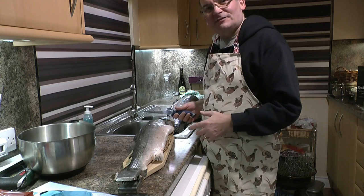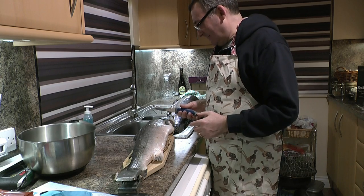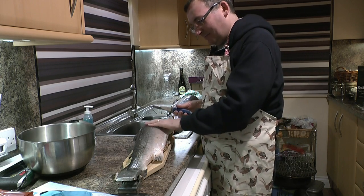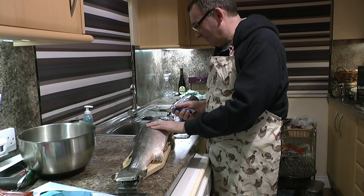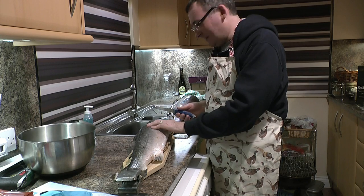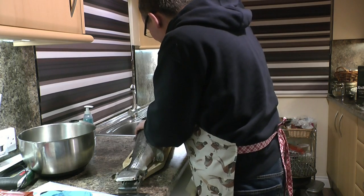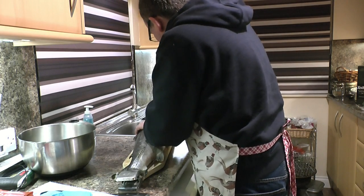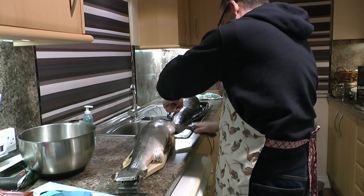What I'm going to do now is try and fillet this smaller of the two fish. I think it's pretty well thawed out, it seems to be. It's been thawing for 24 hours, so it's had plenty of chance. Right, so I'm just going to basically go in here on the head. Come around the fin.